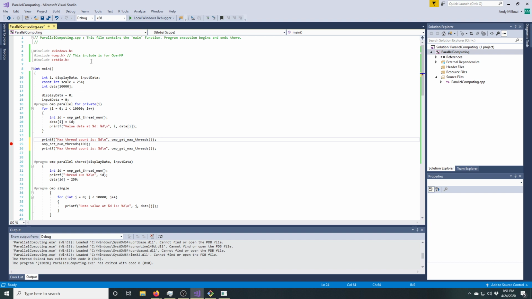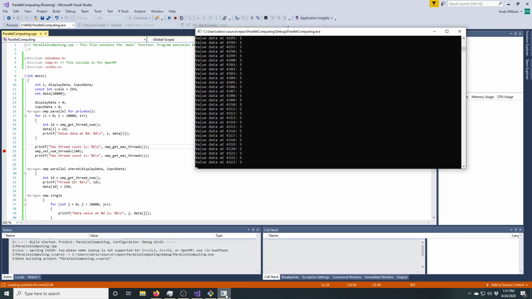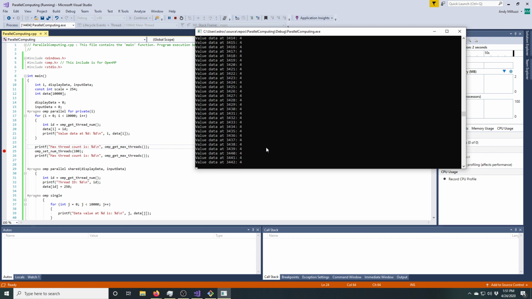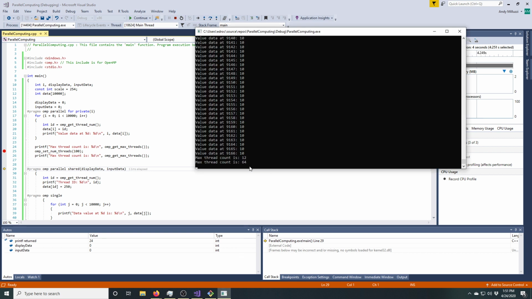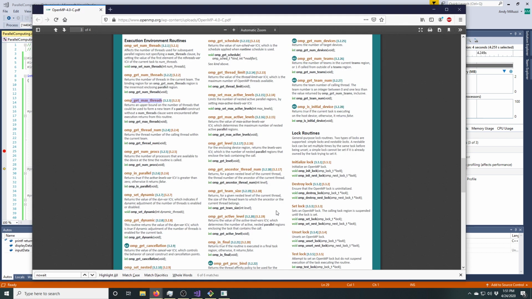Now, why is it saying that we can only have 12 threads? Well, that's because that's all the number of logical processors that I have on my computer. So even when I set the thread count higher, like I just did, the max thread count that it hits is only going to be 64. This again comes down to some OpenMP settings, and it's not really something that you get to change. You can get the max number of threads, but you don't really have the ability to set them. So you're sort of stuck in that particular limit.